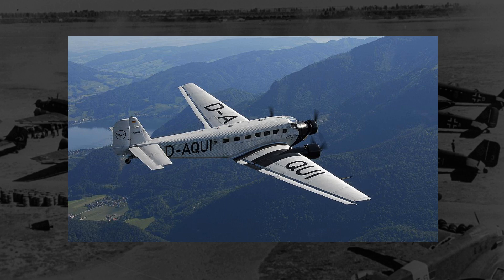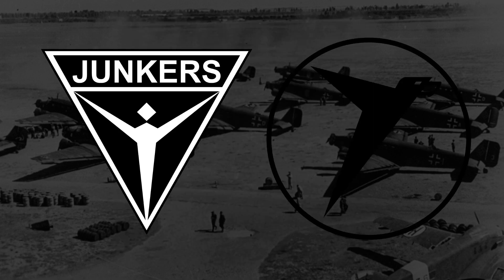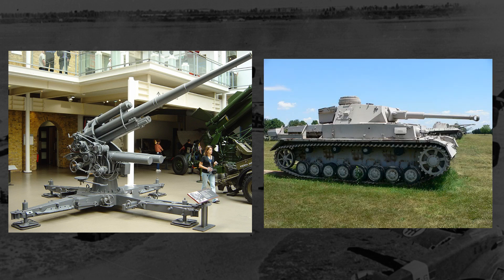They needed something bigger — much, much bigger. So on October 18th, 1940, even while the Battle of Britain was winding down and it was becoming increasingly apparent that Germany would not be invading Britain anytime soon — as a few days prior the planned invasion had been delayed — a directive was nonetheless sent out to Junkers and Messerschmitt. A design proposal for a large transport glider, large enough to move something like an 88 or a Panzer IV, was to be presented in just 14 days' time. From this directive, three total designs would be born, two directly from it and one as a derivative.